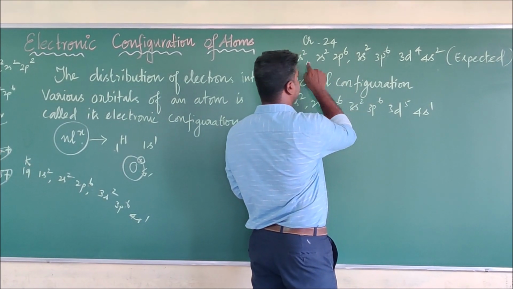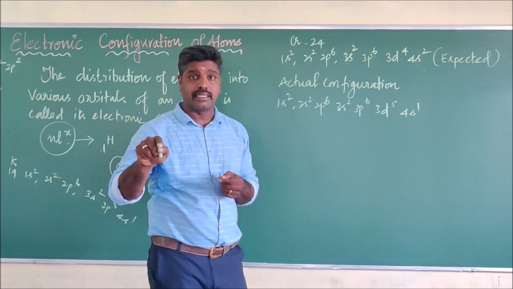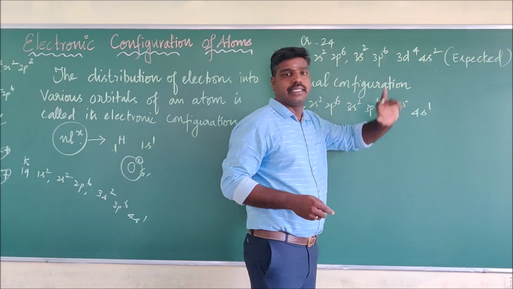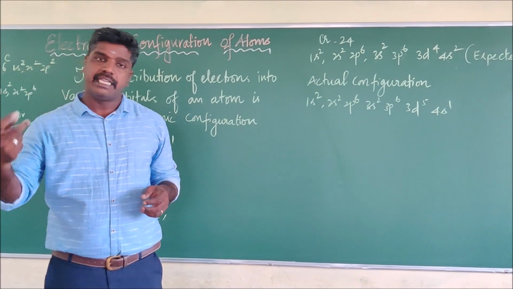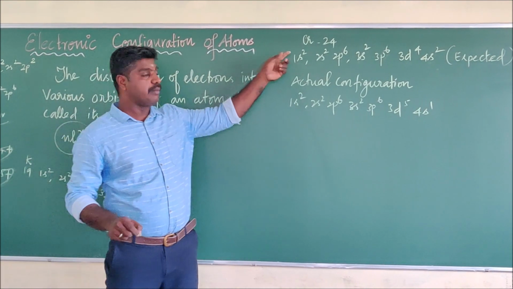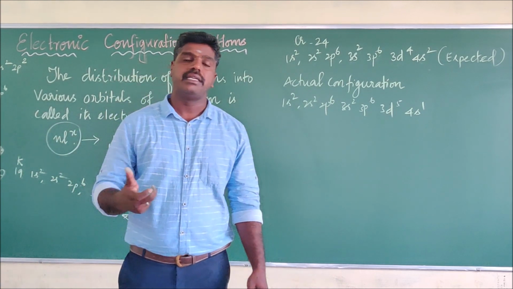First shell, second shell, third shell, fourth shell, likewise. But while filling electrons, you have to fill the electrons in 4s2 first, then you come to 3d. Then the remaining extra electrons enter into the d orbital. That's why chromium belongs to the d block elements. Why? What is in the d block elements?